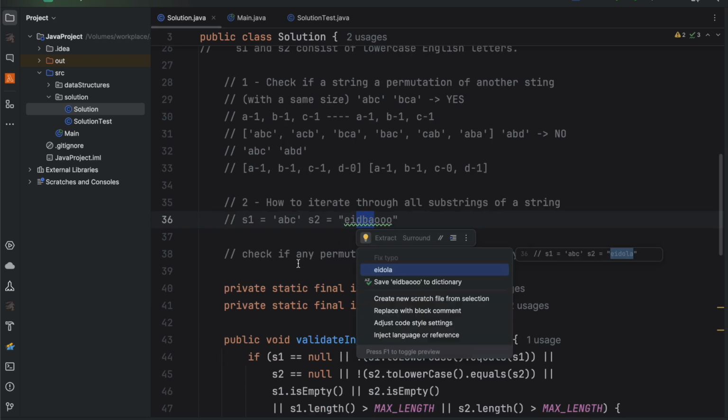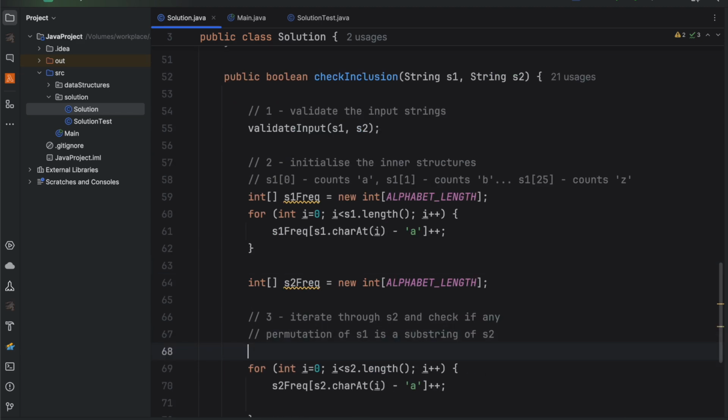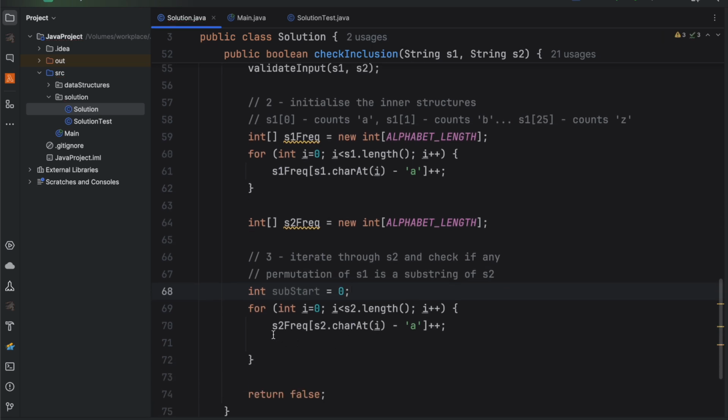In order to achieve that, before we enter this for loop, we can create an integer, substring start, which is initially equal to 0.